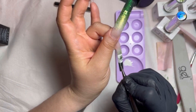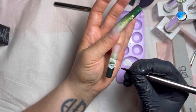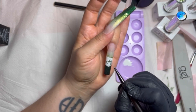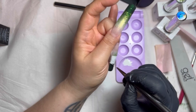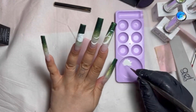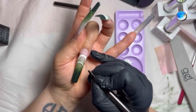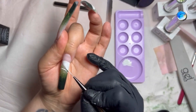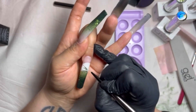Once I've finished doing the outline and got it how I like, I'm just filling in the rainbow in white. It doesn't look like a rainbow yet. What would have been smart is getting a bigger brush to fill it in — it would have been quicker. Couldn't be bothered to get another one out. This is a little bit sped up — I wish I could do it this quick! When I'm doing my own nails I have music on and just zone out, and it can go on for ages. This video, if I hadn't edited it, would have been about three and a half hours long just for one hand. If I had a client it would take all day.